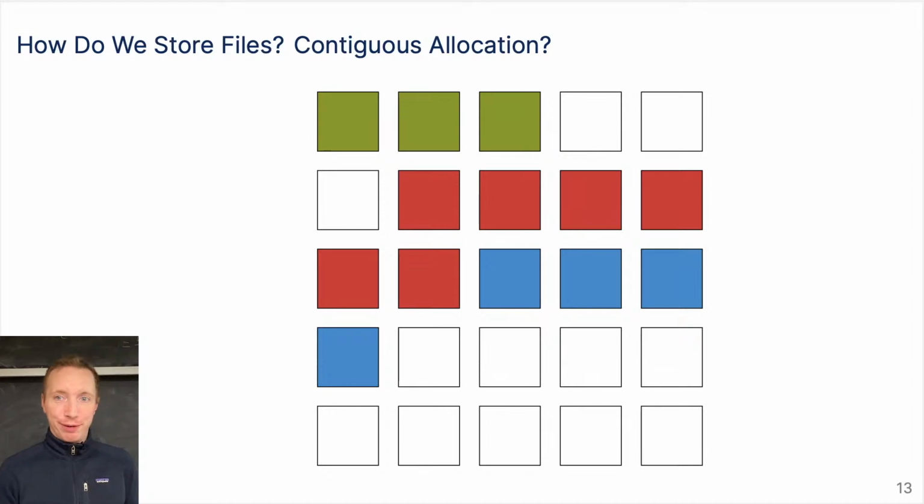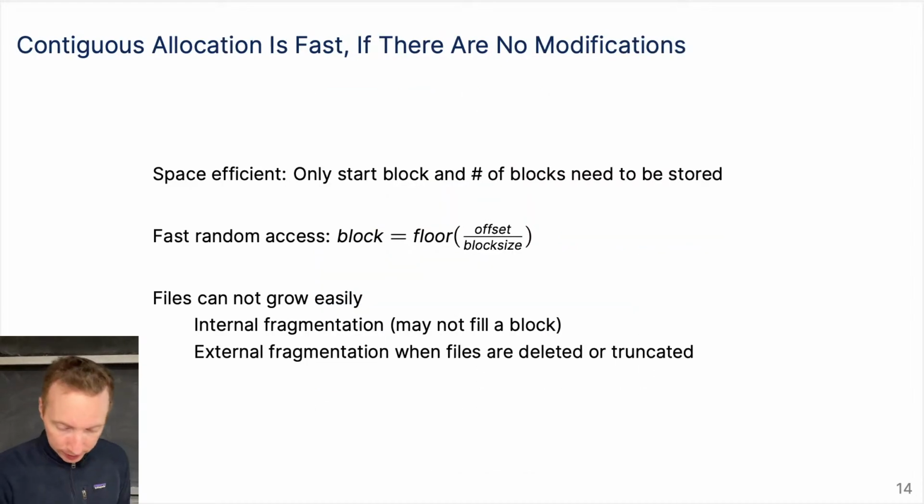So if you tried to save a file after you did all your work on your essay or your assignment, and you tried to save it and your kernel was just like, no, then you'd probably be fairly peeved. So what you could do, you could kind of move the blue one and update things, but that might be slow, especially if it's a super big file. So ideally, we want to just avoid fragmentation, and we can do a bit better. But this is like the first idea you might have if you're figuring out how to store a file.